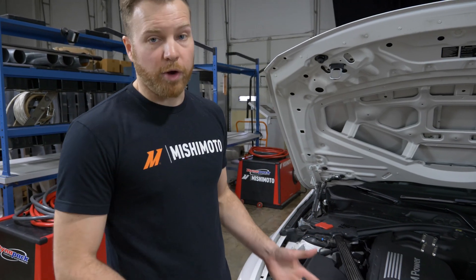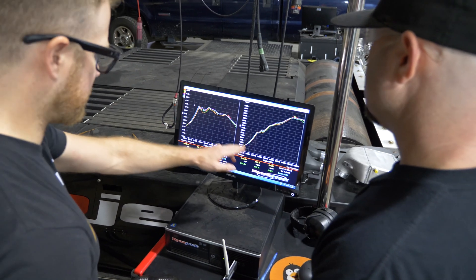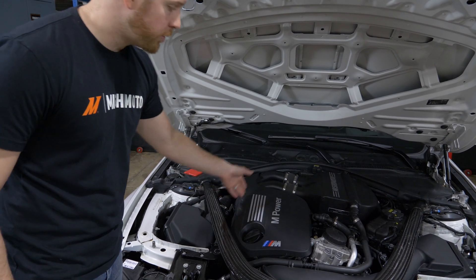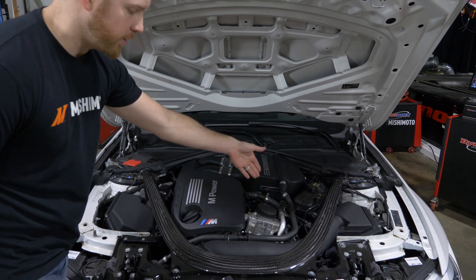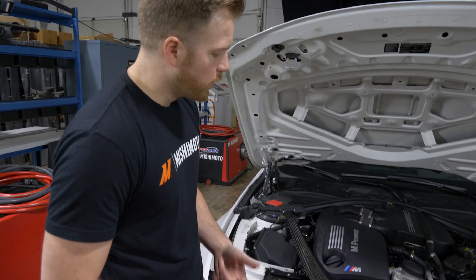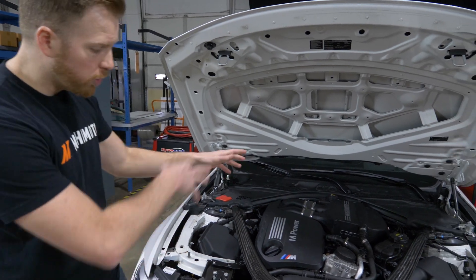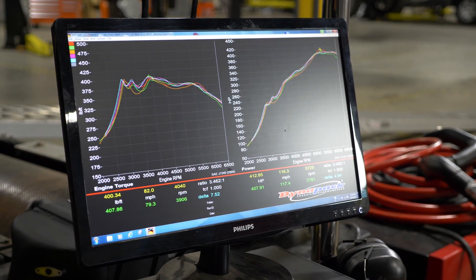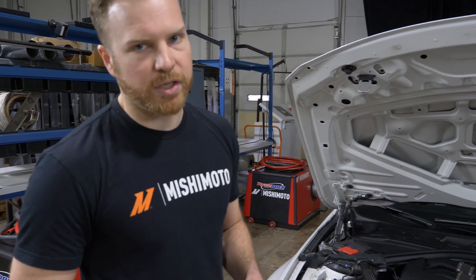In the end, we have a pretty cool suite of products here. But why did we choose the ones we chose? The reason is they all work together as a system. You have your intercooler pipes which take hot air from your turbos and put them into your intercooler. Your intercooler then cools down that air and puts it into your engine. The heat exchanger, which lives up front, cools the coolant which cools the air coming from your turbochargers before it goes into your engine. With all of these things working together, and realizing that this was the maximum area where we could increase the efficiency of this engine and push out a little bit more power, that's why we decided to go with these individual products.